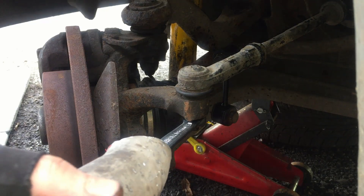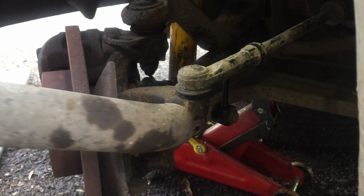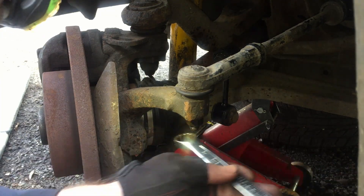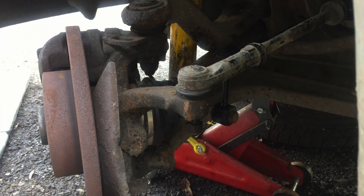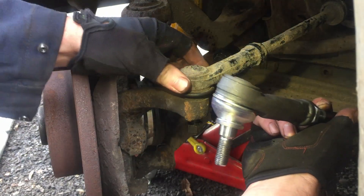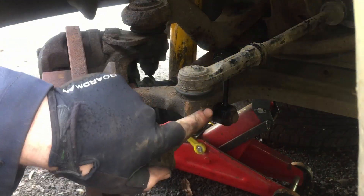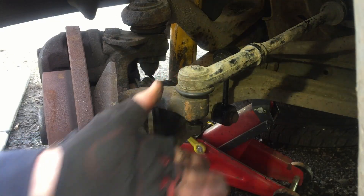Why struggle when I can slide a bit of old exhaust over the end? I've got a lot of leverage then. So this old track rod should just pop out — it's just like that essentially — but it's all stuck on there. I'm going to try whacking it with a hammer first a few times. If I can't get it loose with a hammer then I'll use the ball joint splitter.